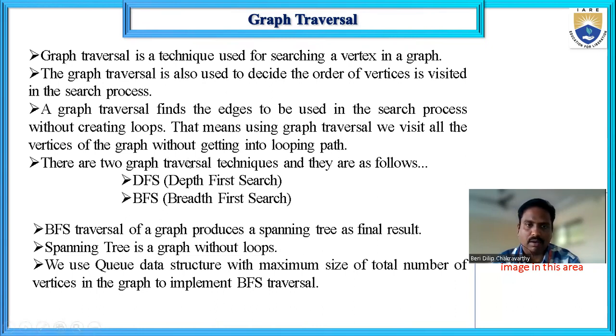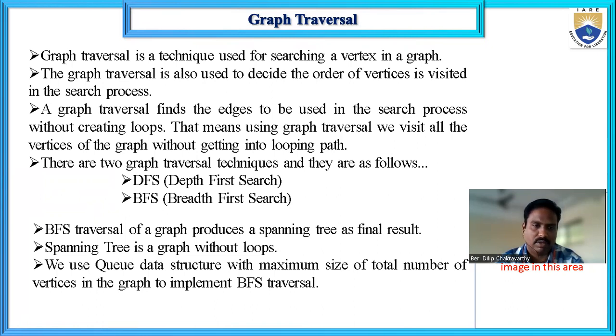There are two graph traversal techniques, and they are as follows: depth first search graph traversal technique or breadth first search graph traversal technique. I can use any one of these techniques. We'll see what is depth first search and what is breadth first search. In short, we can say BFS and DFS. Generally, we use this terminology, DFS and BFS.